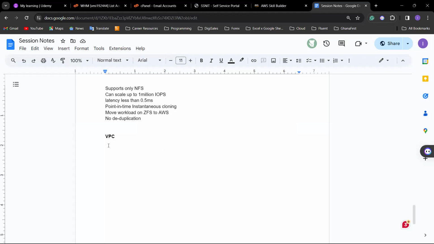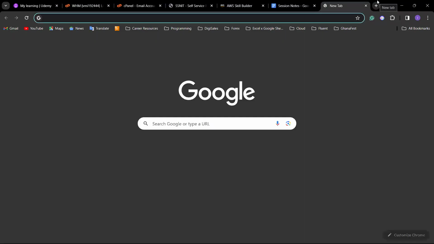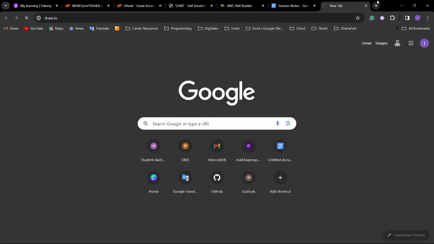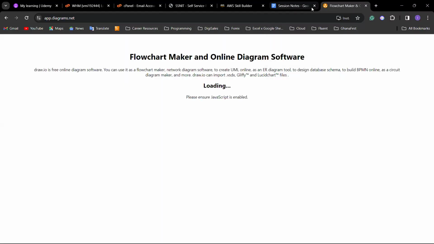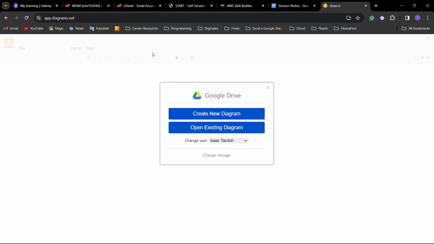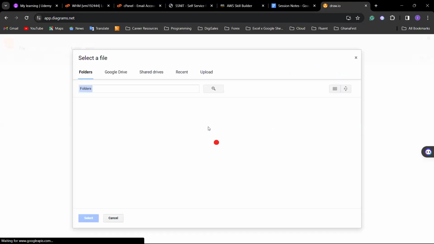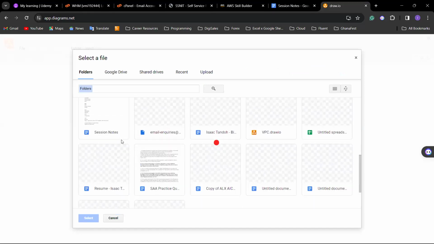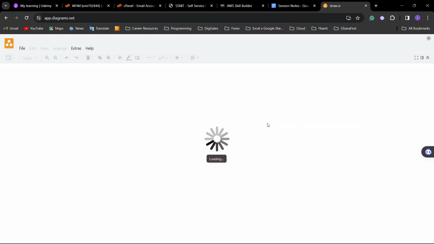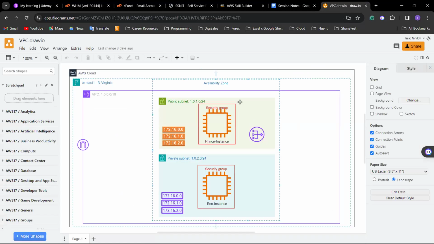Okay, so we'll talk about the VPC, right? And I explained VPC. Let me see if I have the draw.io diagram that I drew. If it is there, then hallelujah. What name did I even give it? Okay, great. So we'll just use this one, right?